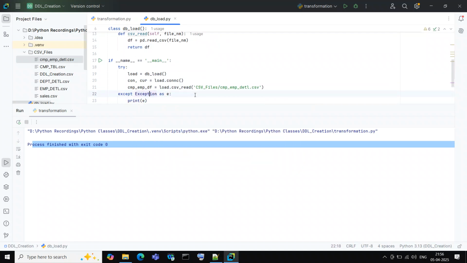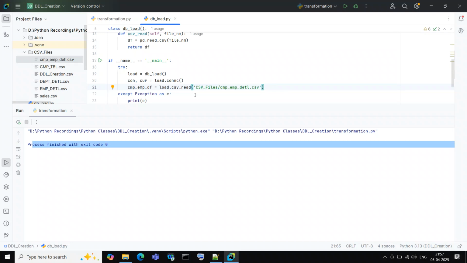So I have the data in the data frame, and I have the connection and the cursor details. Now I want to load my data into the sqlite3 database.